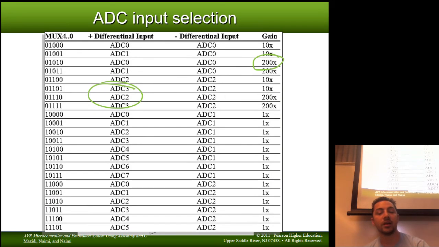But the idea is the analog to digital converter has fixed size bins. So if you can, in the analog domain, make your signals swing, max to min swing, larger, you'll get a better chance of using all of those bins. So there are many things that are just single-ended, no gain, but there's also the ability to do differential inputs with a mixed gain. We don't have that on the 328P, but you need to know that stuff like this exists, okay?